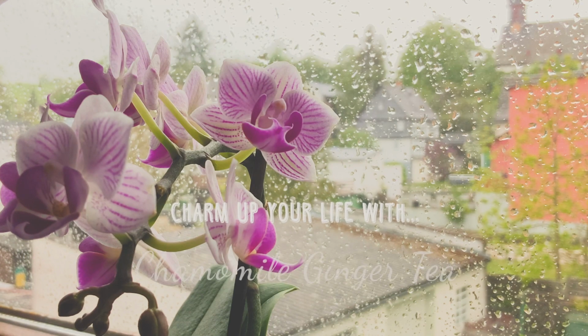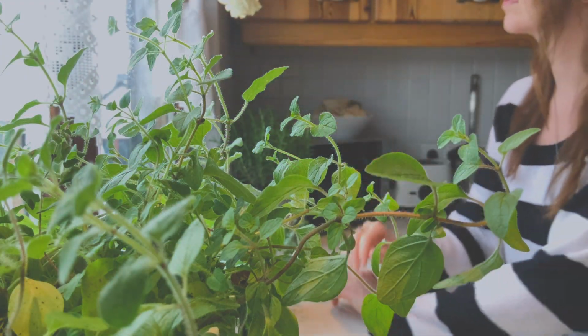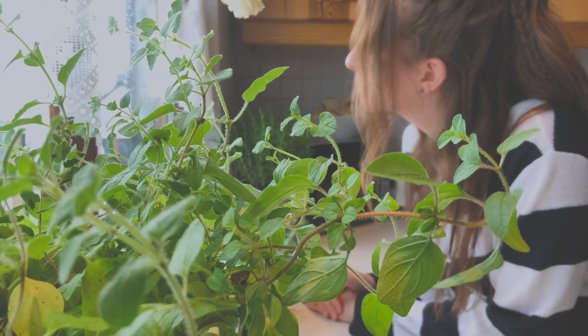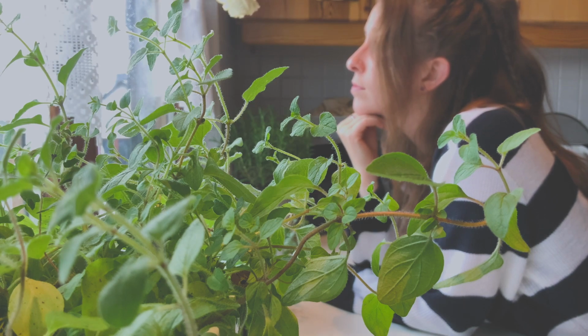Charm up your life with some chamomile ginger tea. It's been raining a lot lately, and whenever the weather is like this for an extended period of time, I like to make something that's comforting. So I thought today we'd make some tea.